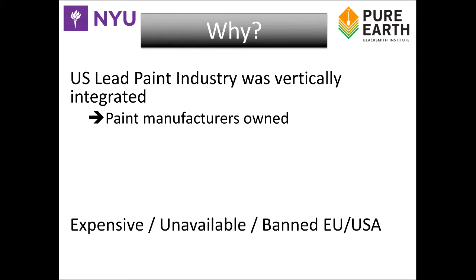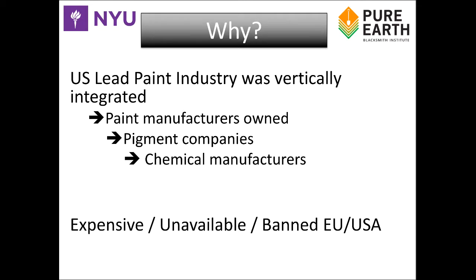Why in the U.S. did it take us so long to ban this? Well, the U.S. industry is vertically integrated, meaning the paint manufacturers own the paint pigment companies, own the chemical manufacturers, or had investments in them, and ultimately the lead mines. So it's very hard in the U.S. to ban lead-based paint, which is only banned residentially and not industrial paints. Because of this, in Europe, this was not the model, so there was much less resistance to ban lead-based paint in Europe.